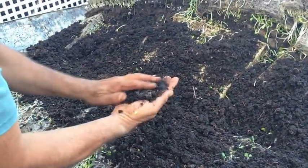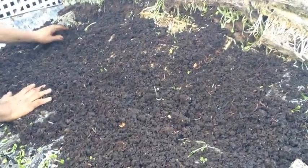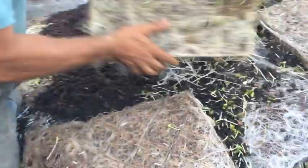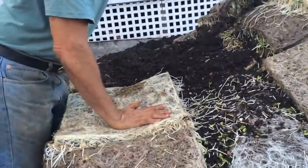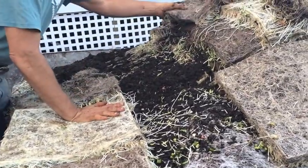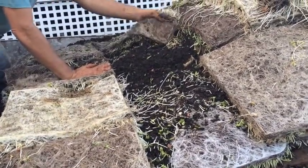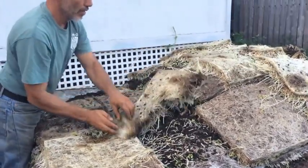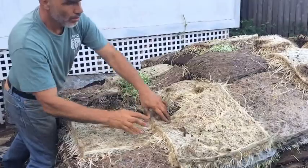The vermicompost that I'm dumping on our farm compost here will help to inoculate and break down all of our trays that we cut — all this biomass of roots and stems — and just gives them a banquet of material to work off of. They'll travel down through the pile and get to places where the temperature is not as hot, then work their way back into areas that are cool enough for them to break down.